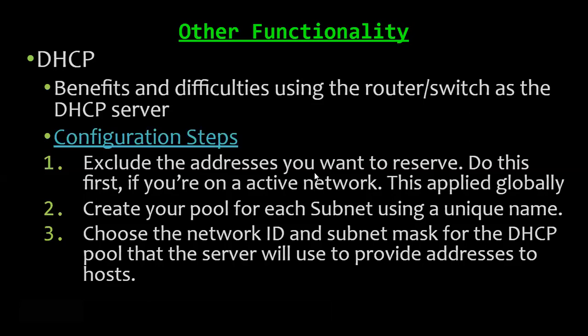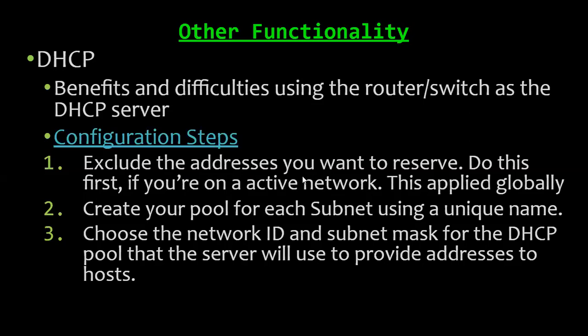But by default, if you don't do any excludes, it's going to hand out every IP in the subnet, which of course is a disaster because if you think about it, the default gateway at the very least is going to have an IP address, and you may have an IP conflict, and that's not good. Okay. You're going to set up your excludes first. Ideally, you could still set up DHCP without excludes. It's not ideal.